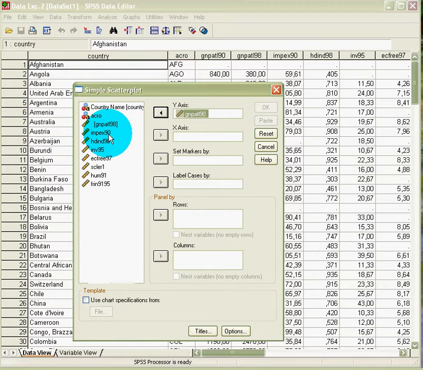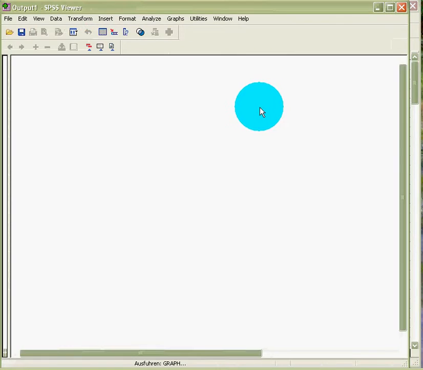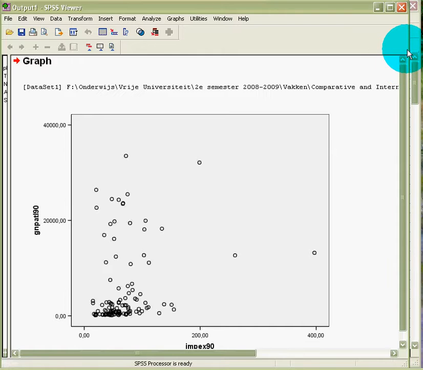What do we want on the horizontal axis? Imports. These strange names represent GNP per capita and trade. It's in the exercise, so it would probably be wise to first read the exercise. We click OK, then we see our scatter diagram.